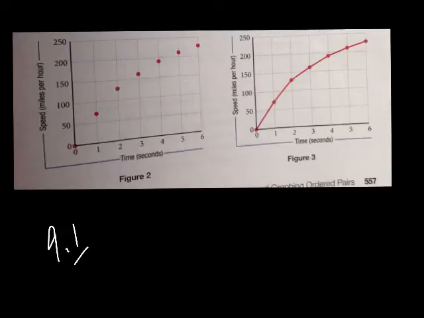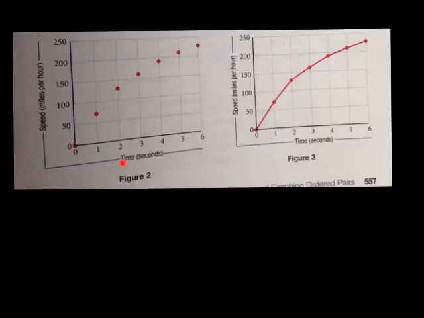So in chapter 1 we already did some things with data, and I've got 2 figures here. One is called a scatter diagram, which is this one right here, and one is called a line graph right here. Now what I want to focus on is the dependency, or the paired data, that is going on in this graph.